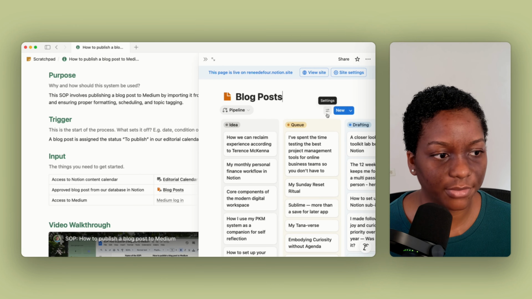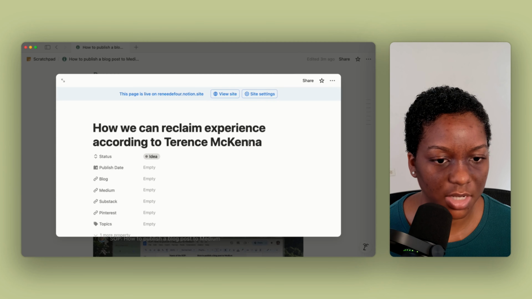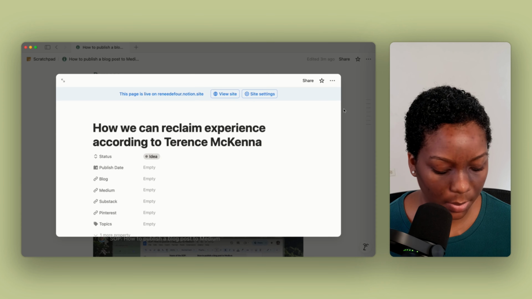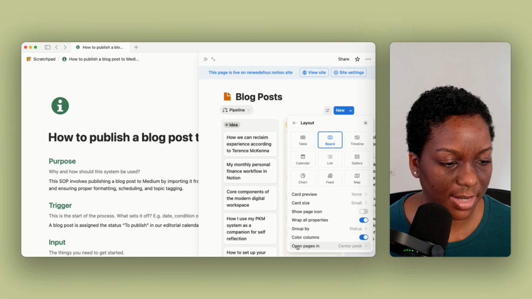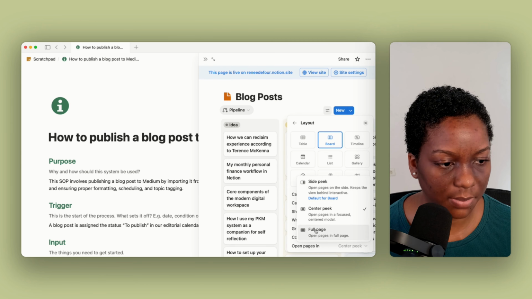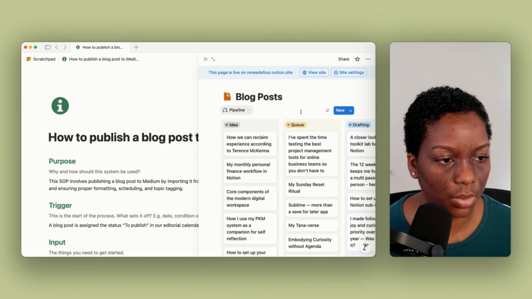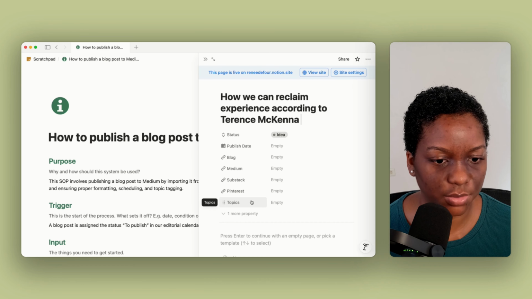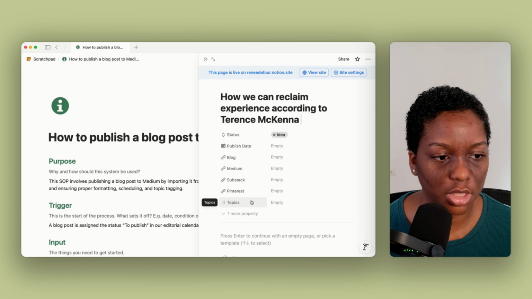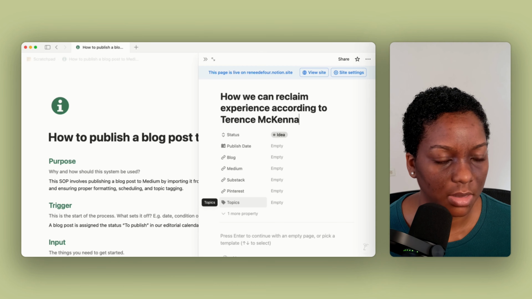Another thing is that you can also open up these pages inside peek, but it all depends on the settings that you have for that particular database. So let me show you what I mean. For this database, if I open up this page, it's going to open up in center peek. However, if I go back and I go to the settings, layout, and I see here that the pages are set to open in center peek, but if I change that to side peek, which is usually the default for board databases, and now if I click on it, you'll see that it's opening up here inside peek. So that's a really nice option, and Option and click on the mentioned page to open it up inside peek to view the contents of that page much quicker.